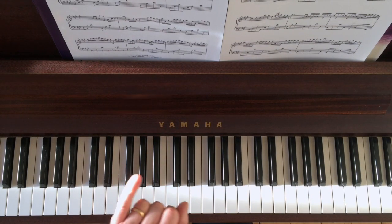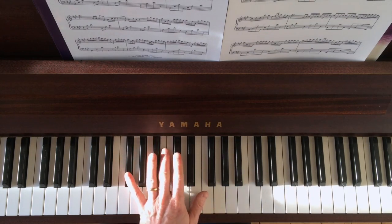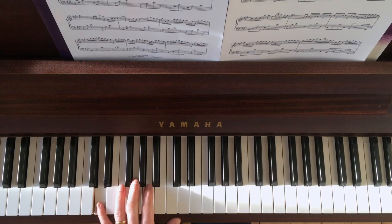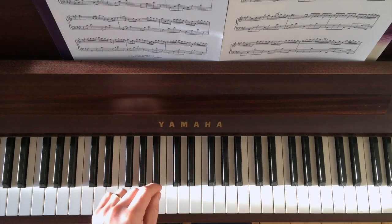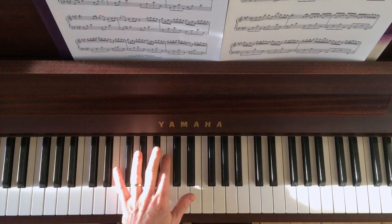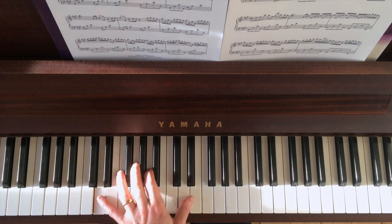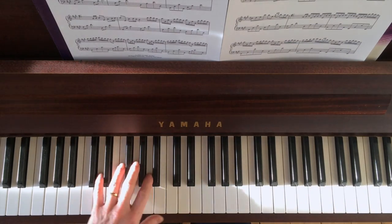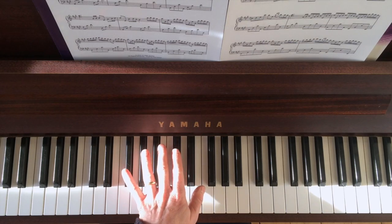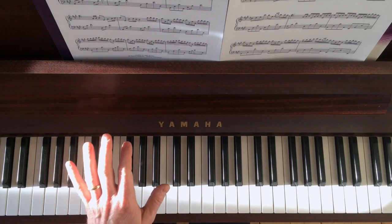Practice playing the pedal every time your pinky plays, okay? Pedal and pinky go together. And so in between you're just lifting your pedal slightly. So the pedal's gonna hold each chord. And up and down, up, down, up, down. See that? Okay. So that's the left hand for the first line.